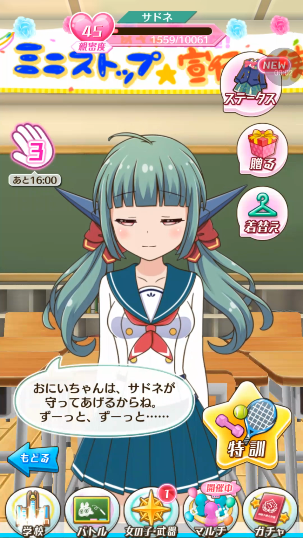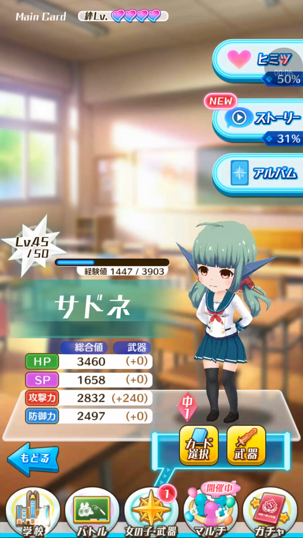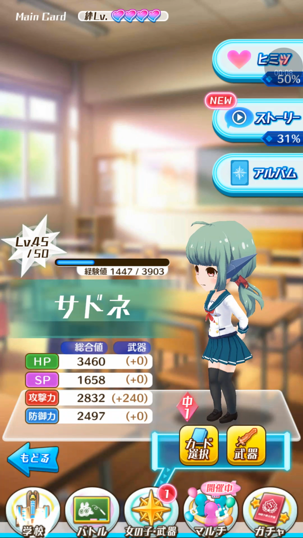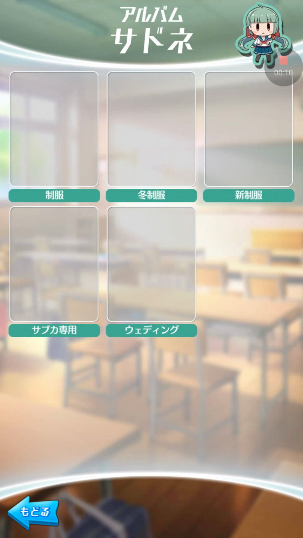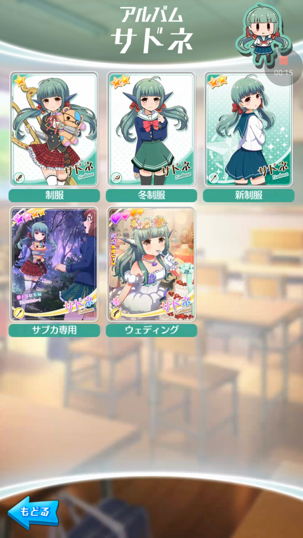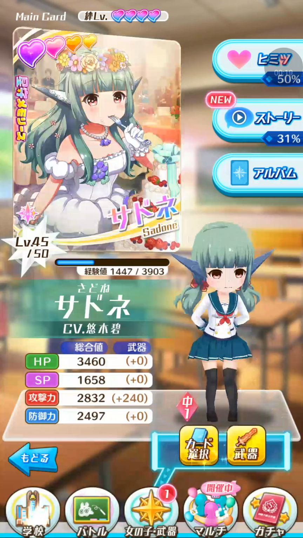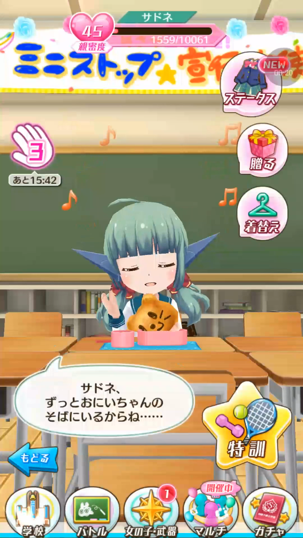Okay, so continuing with part 2, going back in here, because it didn't load. So after the stories, you have album, which just shows all the cards you have of that particular girl. Pretty simple. Again, these ones we'll be talking about when we get to the middle section.